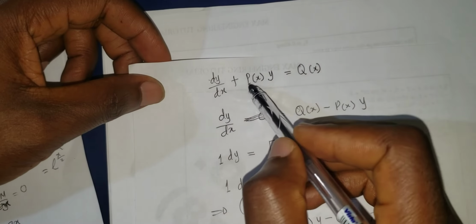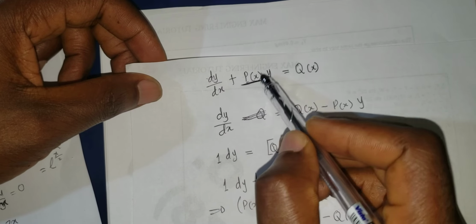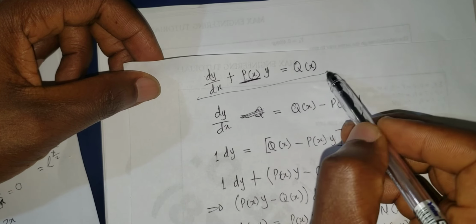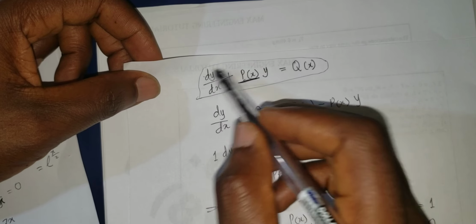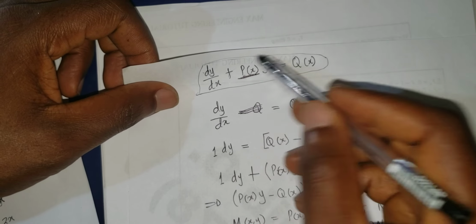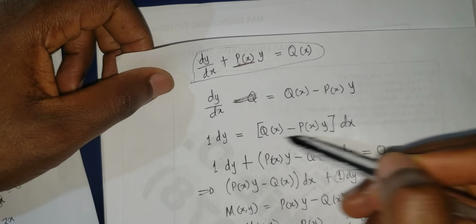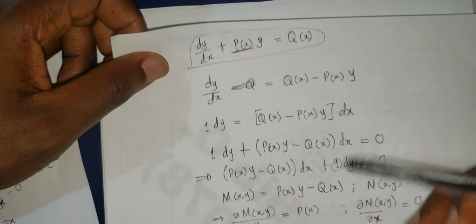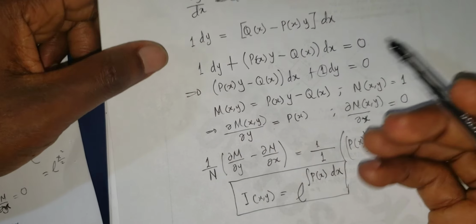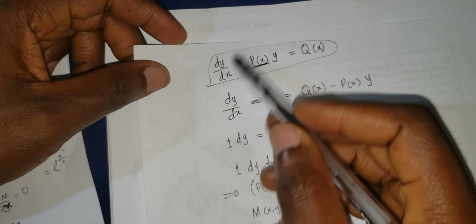You will just get this coefficient, this function that depends on x, that is the coefficient of y, when you've written the equation in this form, or you are given the equation in this form. You may be given it directly in this form, or you have to rewrite it in this form. It's fine. If you are not given it in this form, you can check directly that it is not exact, and then find out if you can get an integrating factor for it as before. But if you are given it in this form, it just makes your work faster.